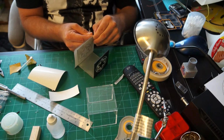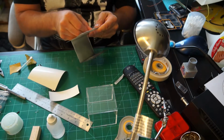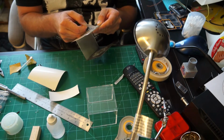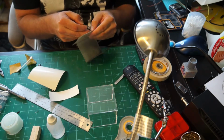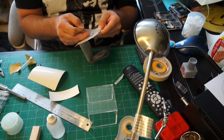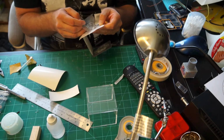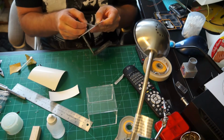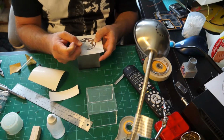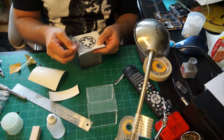Then I can peel the transfer film off the vinyl, and press the vinyl down a little bit so it stays put. Okay, because you don't want the vinyl pulling up like it is on me. Now I didn't clean this up completely, and you can see part of the vinyl is staying put.